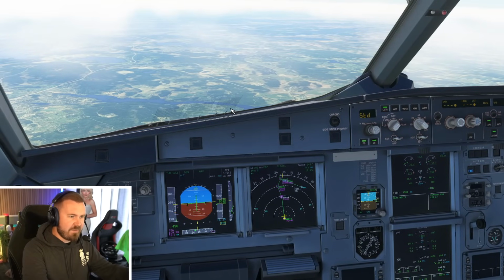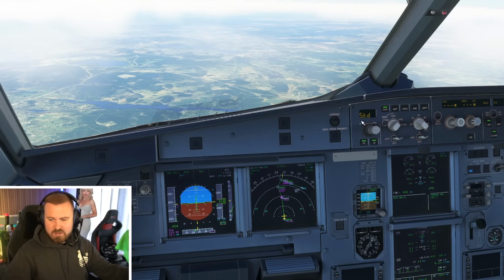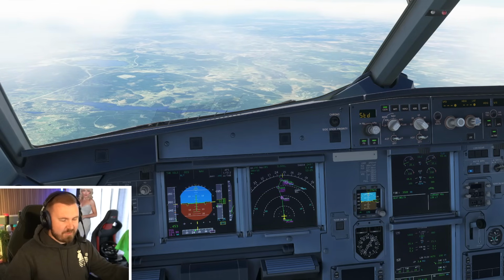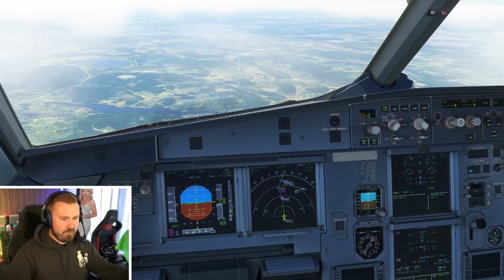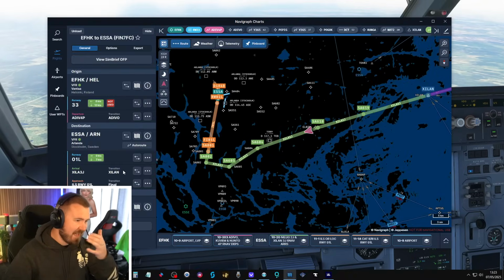Our landed traffic, Finnair 7 Foxtrot Charlie on the 3 Juliet arrivals, then on 3 Juliet arrival for runway 01 left. Just checking anybody in the vicinity. 30 miles to run, Finnair 7 Foxtrot Charlie. Don't know why I got that. It's Zilan, not Zinam. Ugh.